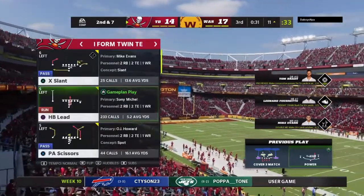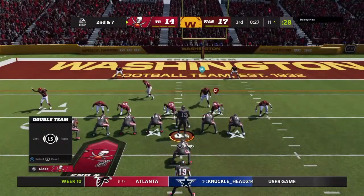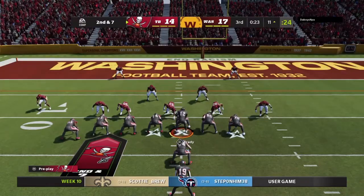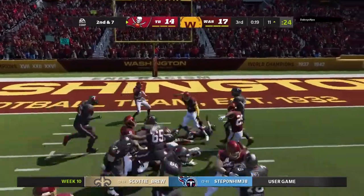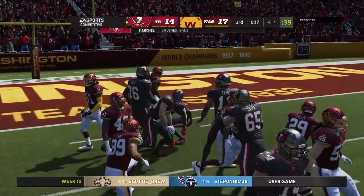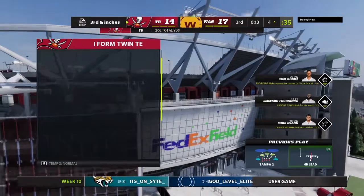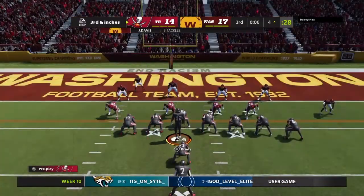No, not at all. They did a really nice job staying in their proper places and not allowing any lanes to open up. The last run got 3. Now here's 2nd and 7. Brady gives to Michelle. And able to get him inside the 5 here, just inside the 5 to about the 4. It'll go as a gain of 7 on the play, and it sets up a 3rd and inches situation.